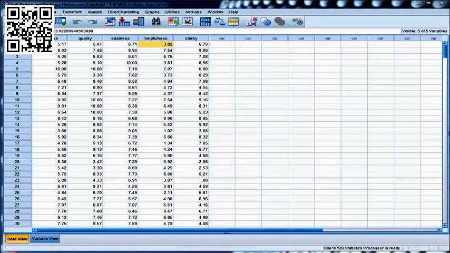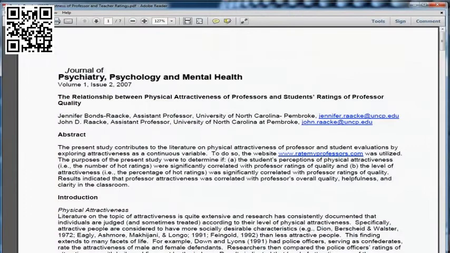Hierarchical multiple regression is one level higher in complexity. There's one particular point in the SPSS output that I think students, or anyone learning about hierarchical multiple regression, really struggle with, so be very careful about it, and I'll be sure to point that out. The example I'm going to use is based on a published study. It's not totally consistent with the results because they simply didn't report enough.